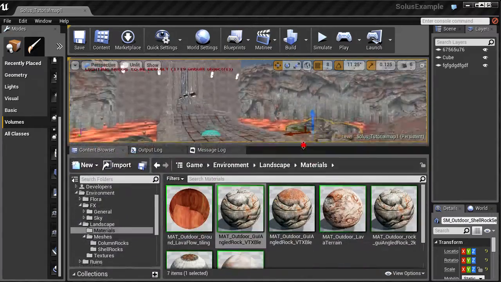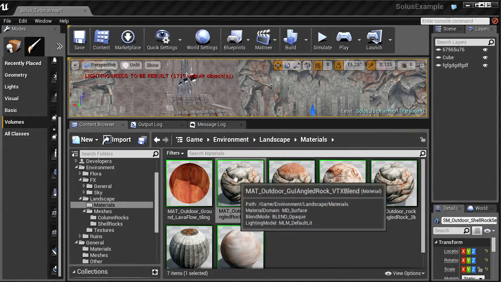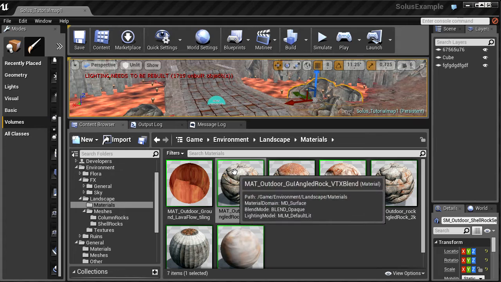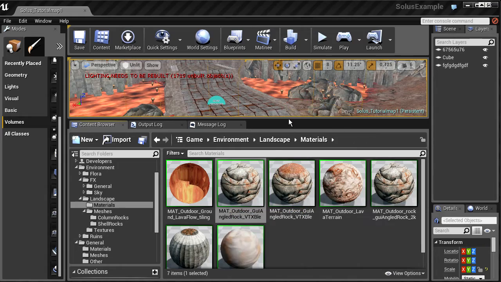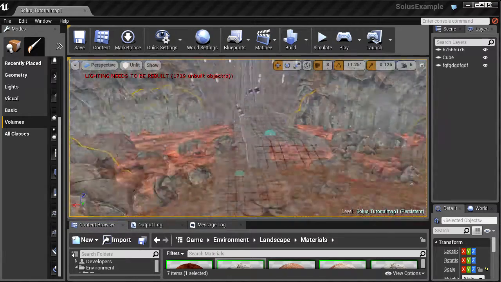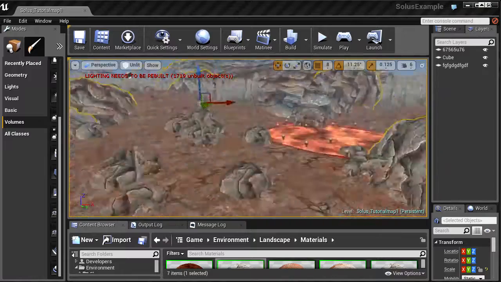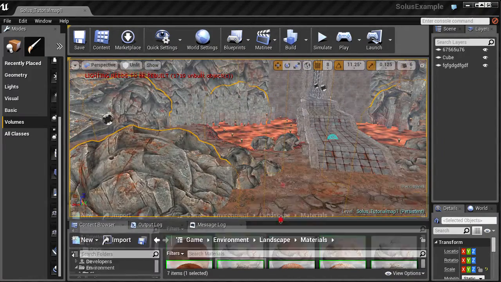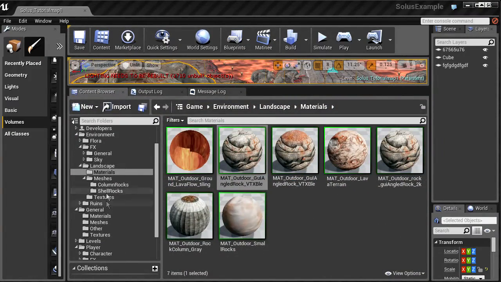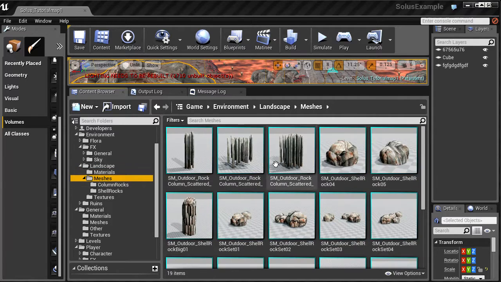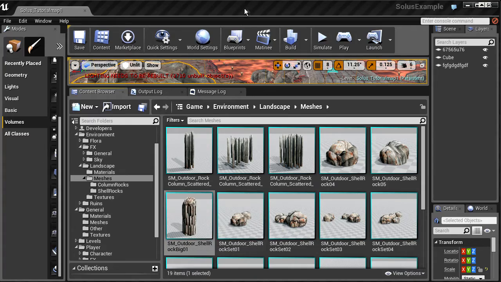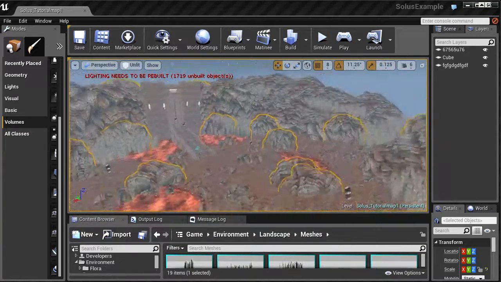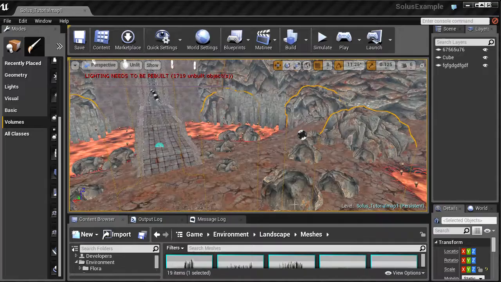And then lastly, there's various small things left and right that are quite useful. For example, you could right click any asset in the content browser and then select actors using this asset. And that would select everything in the scene using that asset, as it says. So again, you can also use that to find what you need. So let's say I have meshes here. I want to find everything using this mesh in the scene. Then I have all those types of meshes selected now as well.